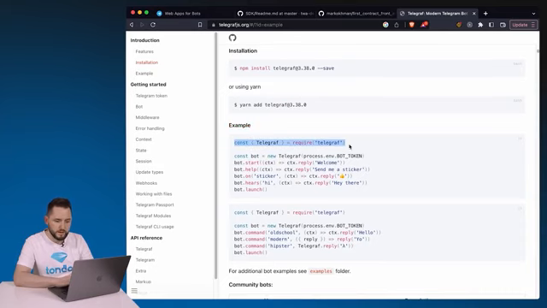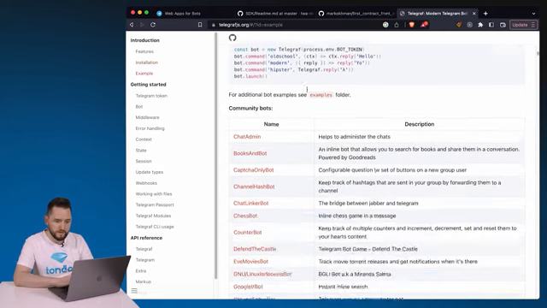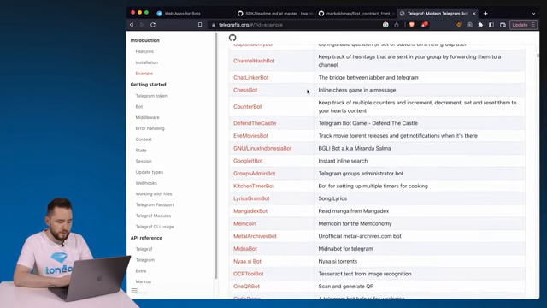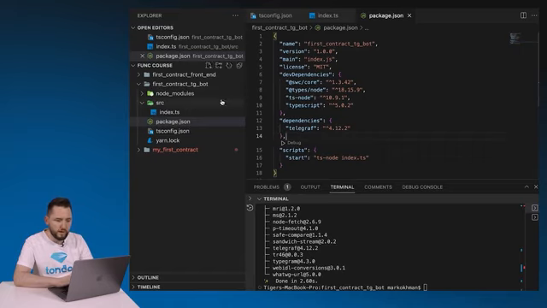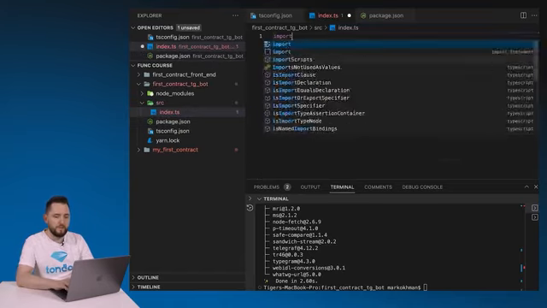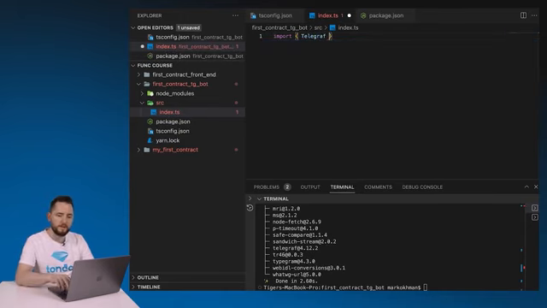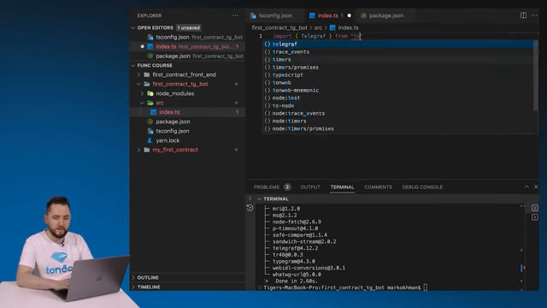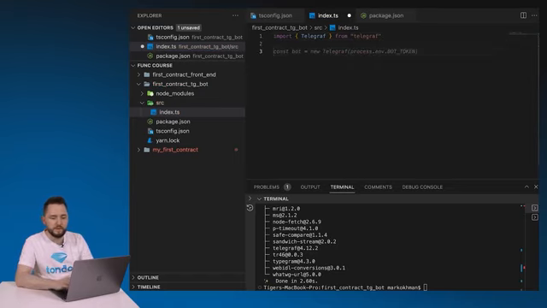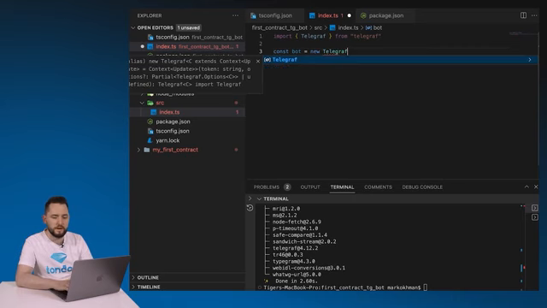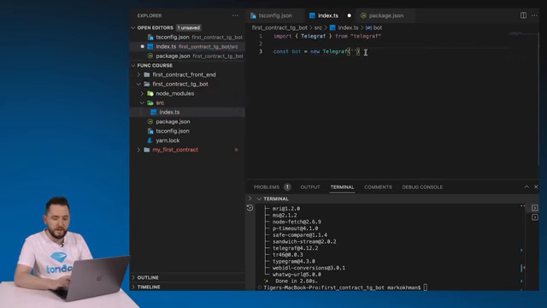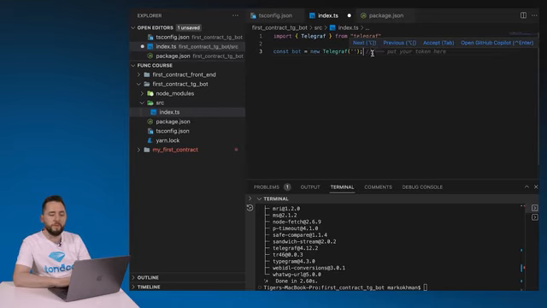So of course, this is not a TypeScript example of the API, but we got some code prepared. So we have to first import Telegraf in a TypeScript way. Next thing we need to do is, well, we need to initiate the actual bot instance. So we are actually creating the instance of Telegraf. And the first thing it will accept is the token. You've already seen this token when we were actually working with the BotFather API.